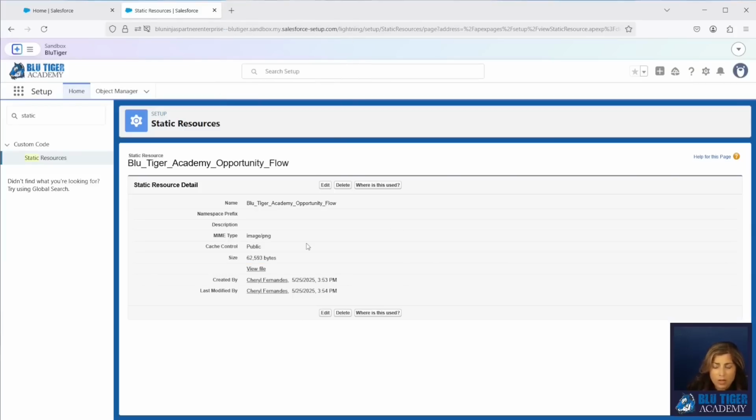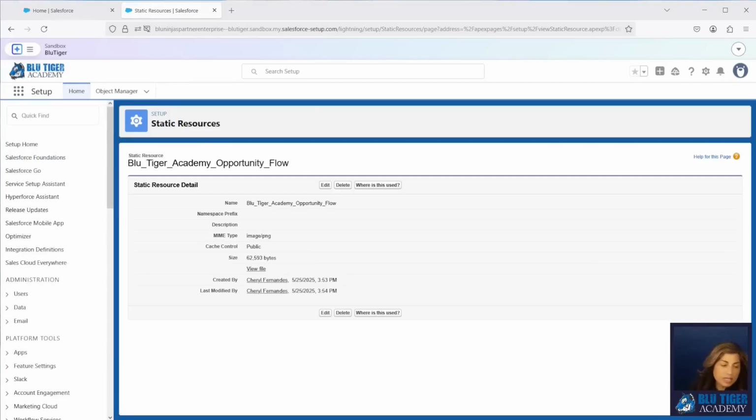Okay, so you will upload each digital asset that you have into your static resources. Now, like I said, one of the limitations here is it can only be 5 megs. There's no version control. Only admins or developers can upload these files. So these are just some of the limitations that you have with using this type of solution.